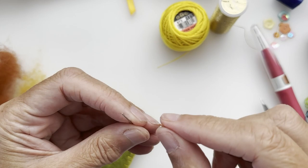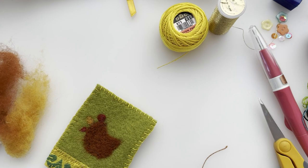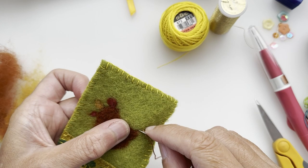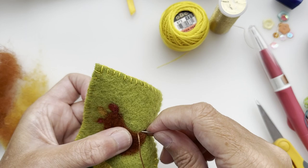It played nicely this time. So for this chicken, what I'm going to do is just define the edges of him. So I started his tail, and I'm just going to do a very small backstitch around my chicken. You don't have to do this, by the way. This is just one of my additional extras, but it's also quite nice as well.